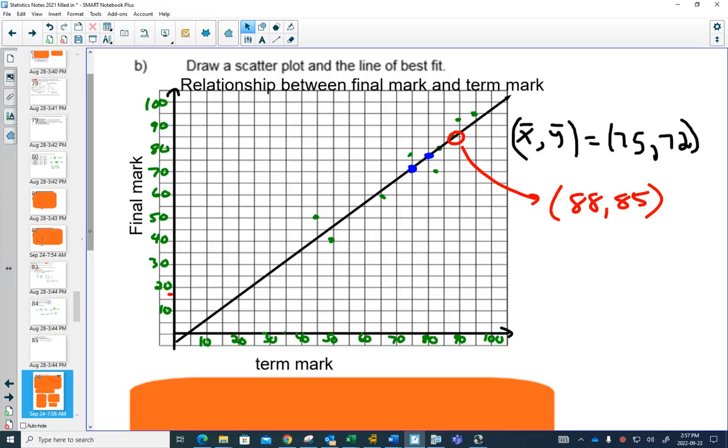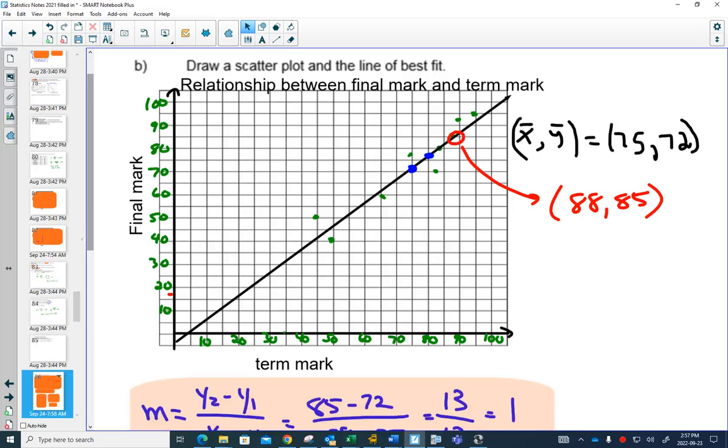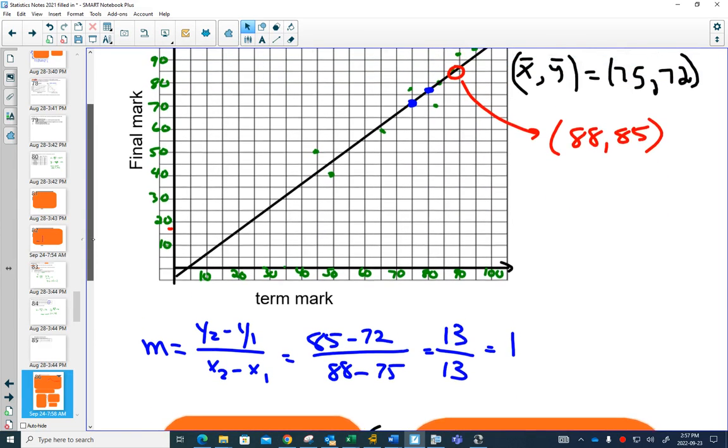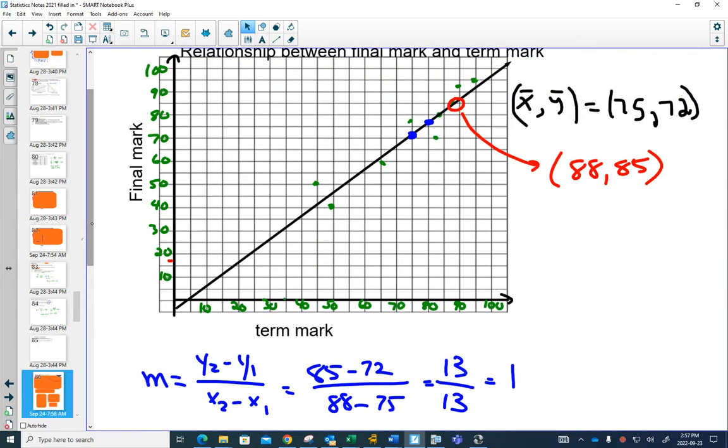Here's another idea, using a line of best fit to see this is what should be a way of looking at it. Now, if you wanted to find an equation, you could take 2 points on the graph. According to the picture that I drew, I've got my mean point. That one was right here. I took another point that my graph went through, 80, 85. And based on that, I got a slope of 1.